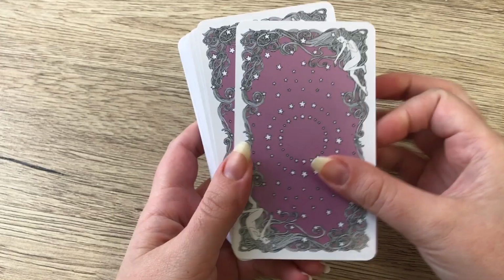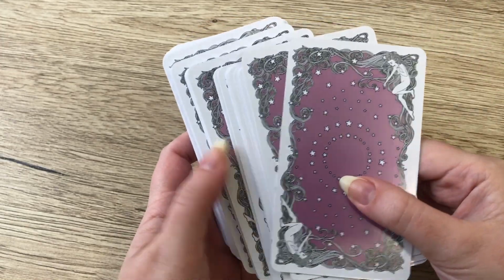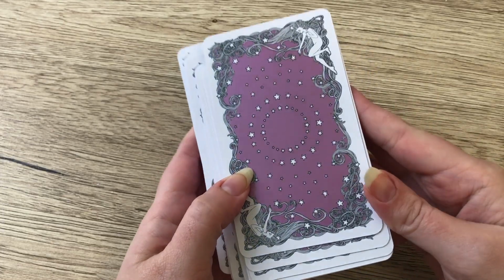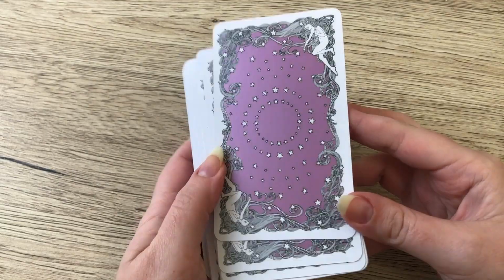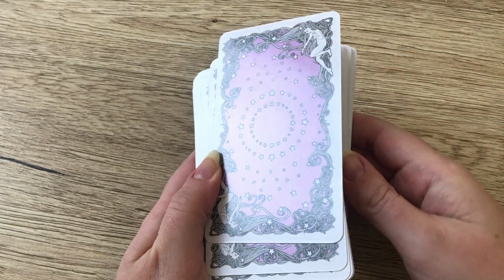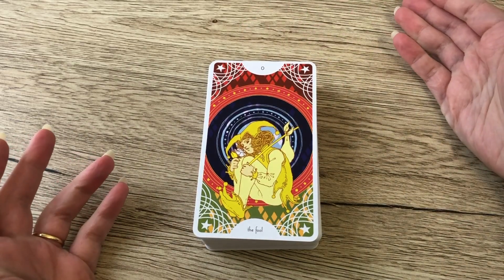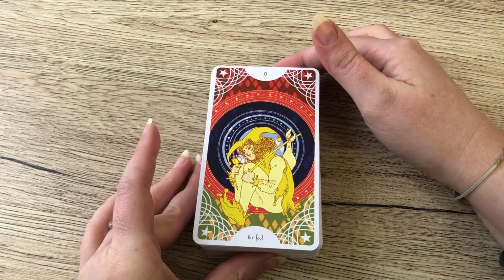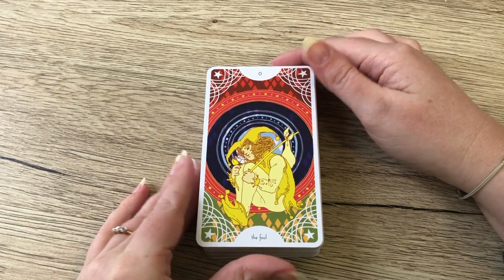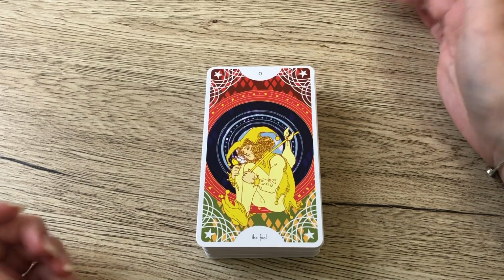I have not watched any unboxings or walkthroughs of this deck. I've just kind of seen a few images online, like I'm sure a lot of people have. So I am kind of going in blind and I'm pretty excited. I love this purple though, that's a really pretty backing. Obviously this is an unboxing, this is the first time I've seen the cards, so I'm not going to have the most insightful, revolutionary things to say, but it's a good opportunity to get my first impressions and for you guys to have a good look at the cards too if you're interested in them.